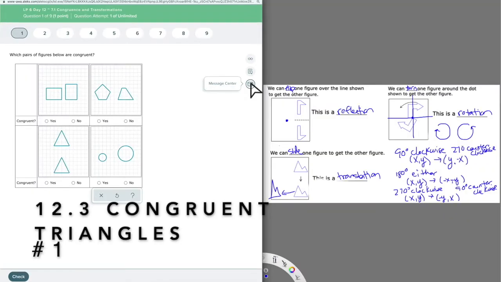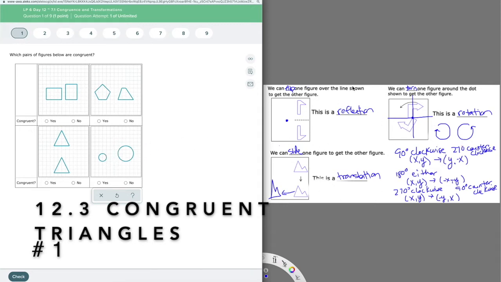So we're starting to look at congruence here, and we're going back to transformations. So all of section 6 is about transformations. And you can see over here on the notes page, I have these three transformations kind of shown. These are the rigid transformations. And what rigid means is I'm not changing the size or the shape of a figure. I might simply move it around a coordinate grid, or, in this case, it's not a full coordinate grid, but around the grid paper. But I haven't changed the size or the shape if it's a rigid transformation.